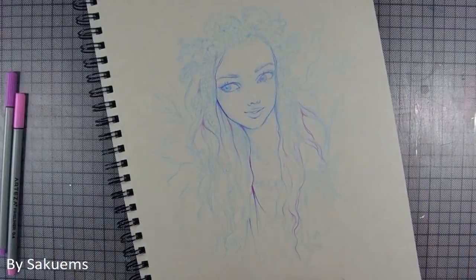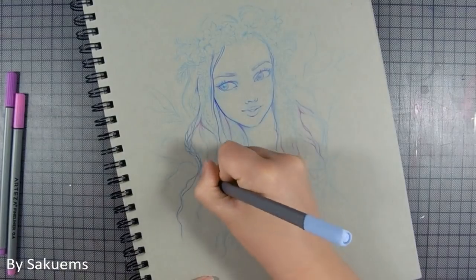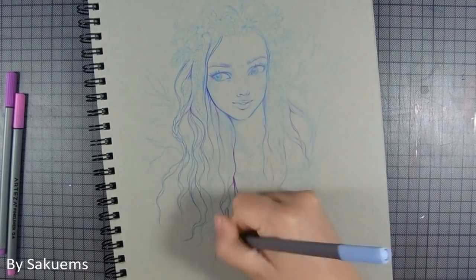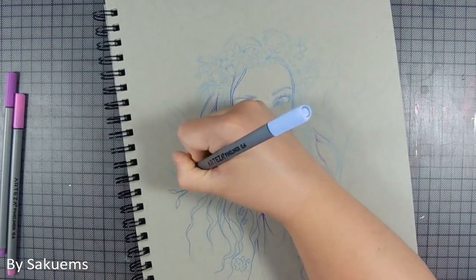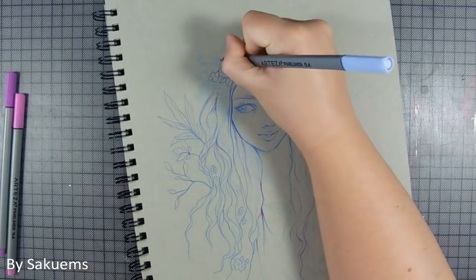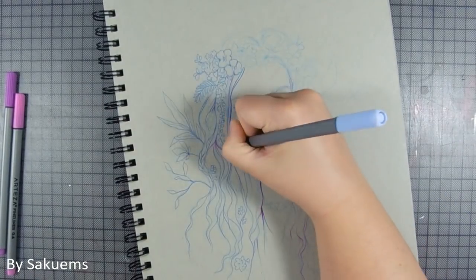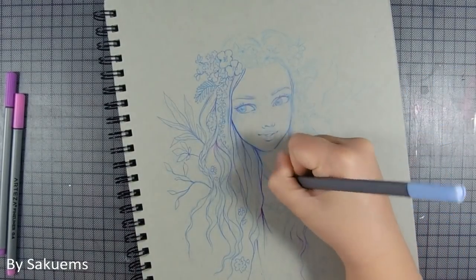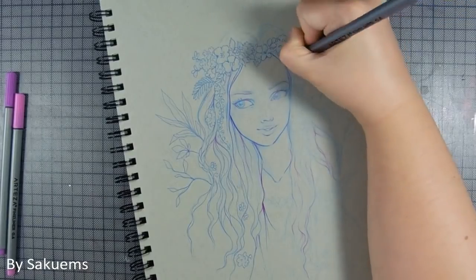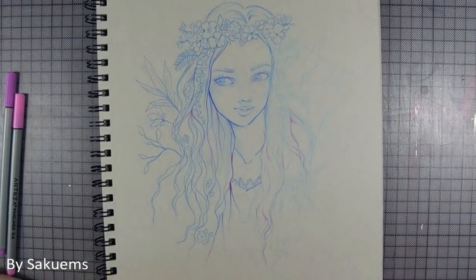So in this week's video, I'm going to do another artwork in my Strathmore Tome Paper Pad. I had another idea for this week's, but I had a bit of an issue with my Photoshop software. The video I planned originally was a draw this again meme. I asked on Twitter if I should redraw an artwork I did like 12 years ago, and everyone was like yes, just do it. So I actually sketched everything and was going to tweak it on Photoshop, but for some reason my software is lagging so much I can't make it work. I tried to reinstall everything and it just takes forever, so I had to find another idea for this week's video.